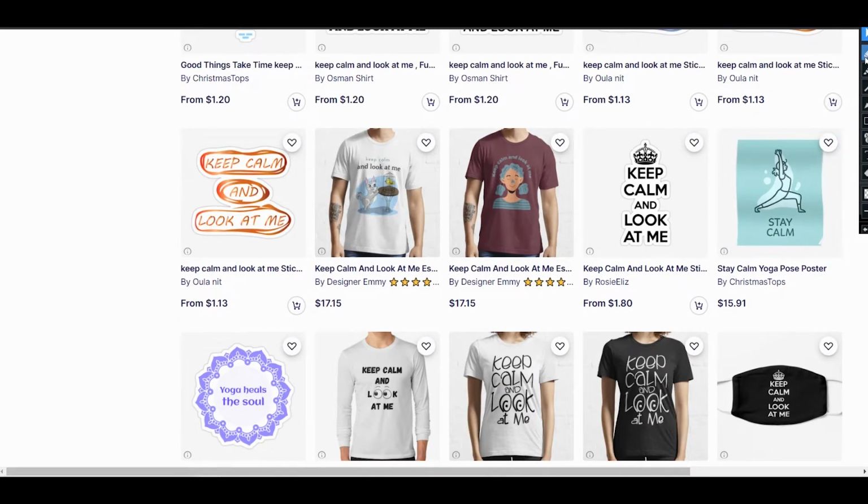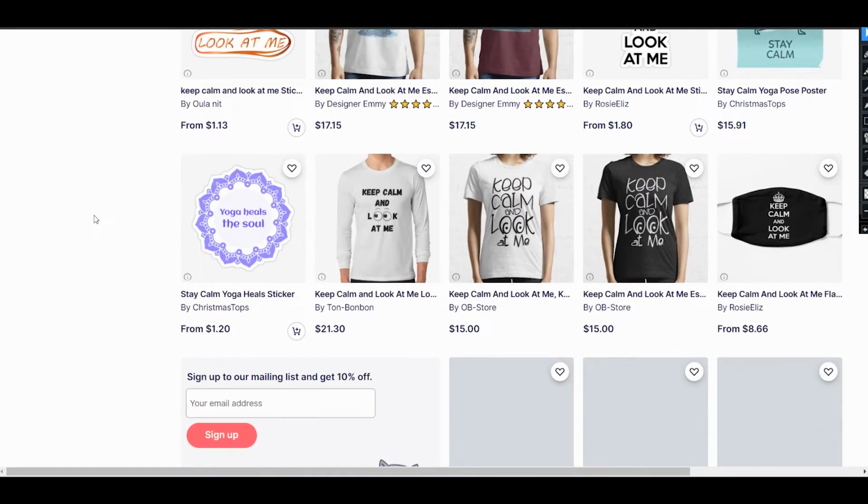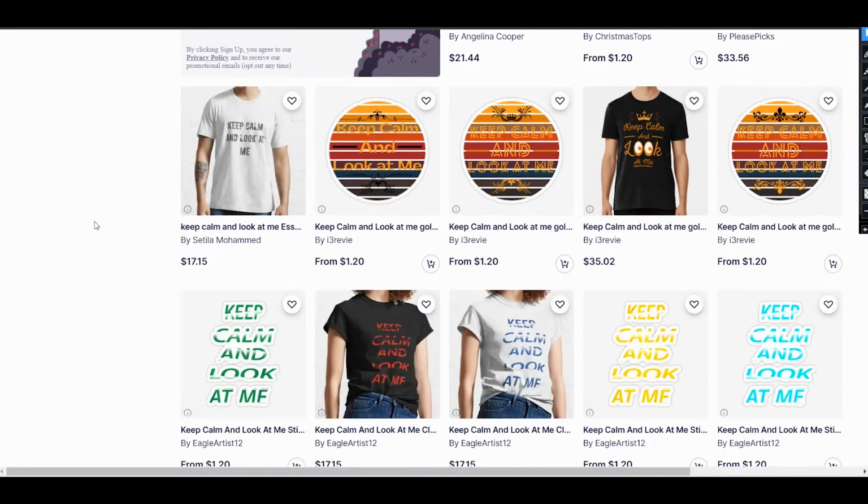We can find also some variations that are already available. From other side, you can also come from this basic keep calm illustration, like here with this queen's crown, or maybe some other illustration. It can be also changed in that way that you can illustrate not a crown but some yoga symbols, and keep using this basic simple text for a keep calm phrase. I think that this illustration can be made really fast and simple.